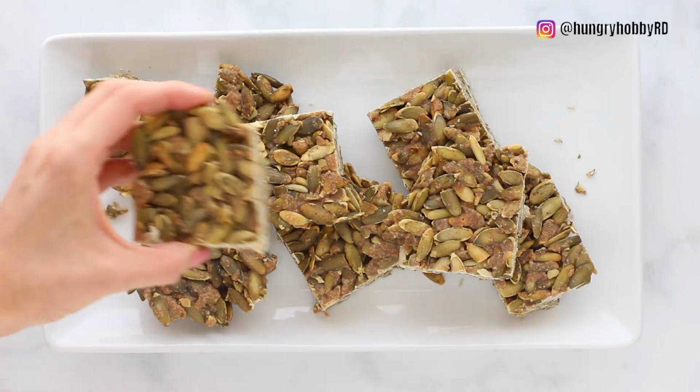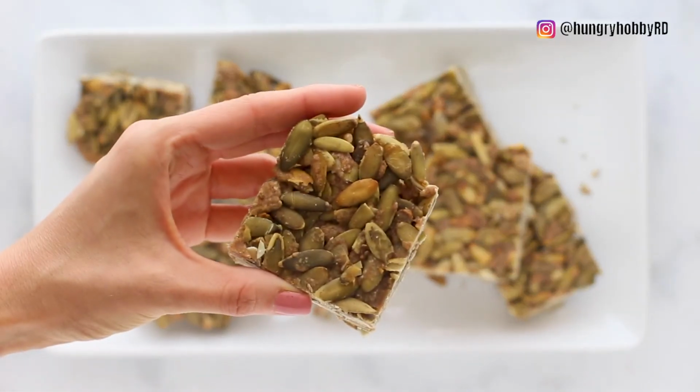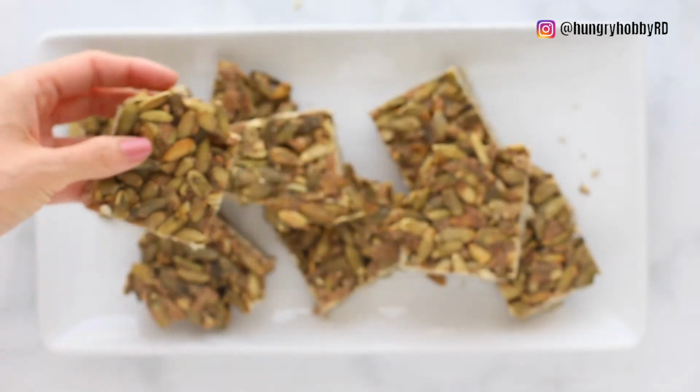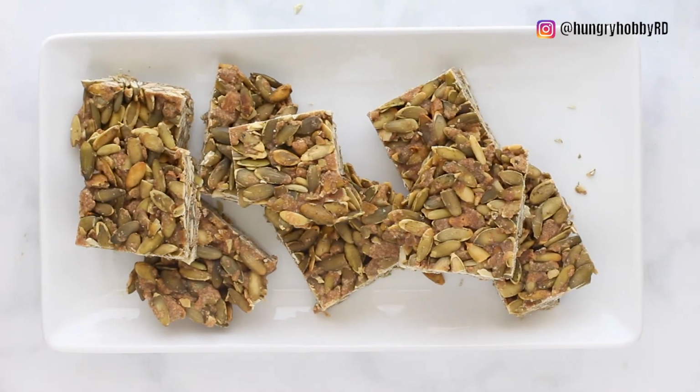So they will crumble a little bit around the edges, okay? So I do a couple things with this. Eat the crumbs, or sometimes I will throw the crumbs in any extra granola I have as a part of my granola. So the crumbling is really, really minimal, but there is a little bit, and I know people freak out about it, so I thought I would mention it.